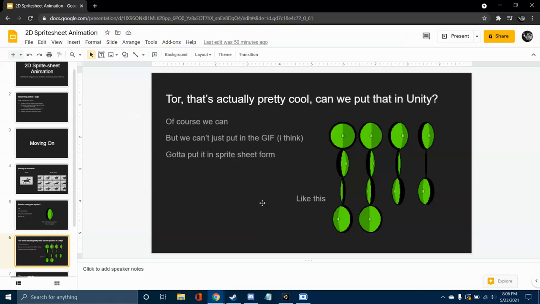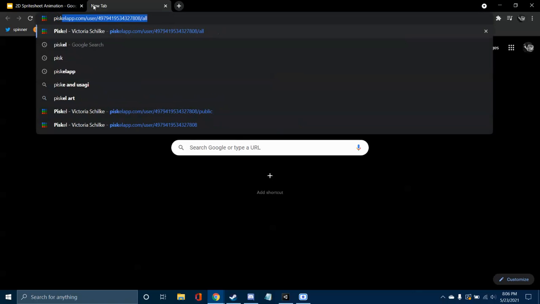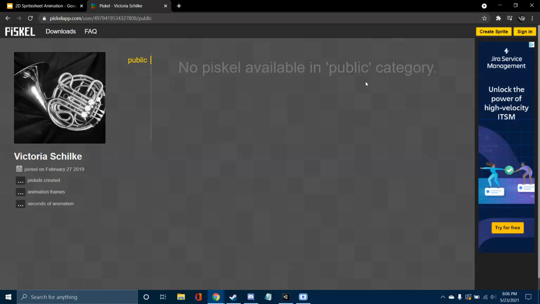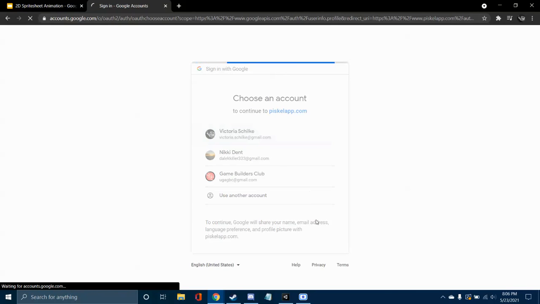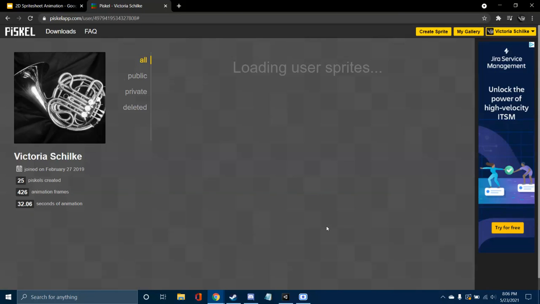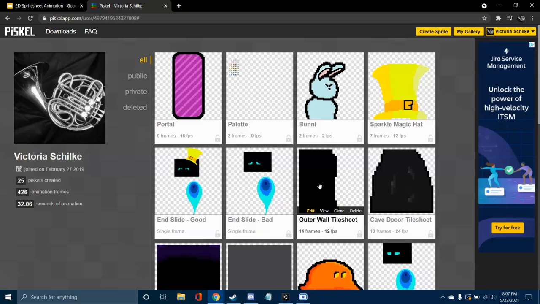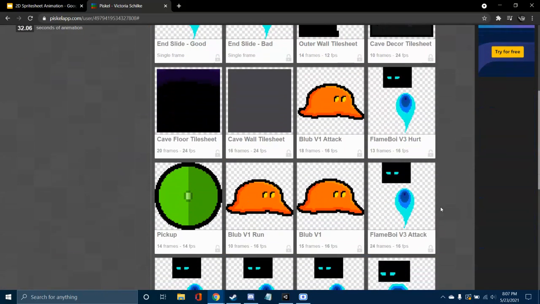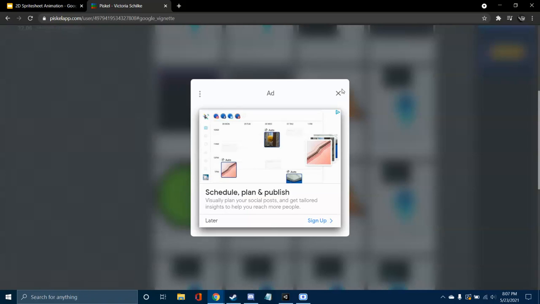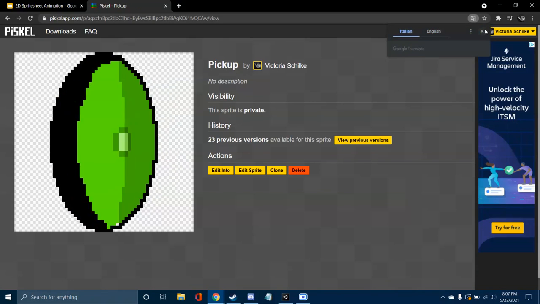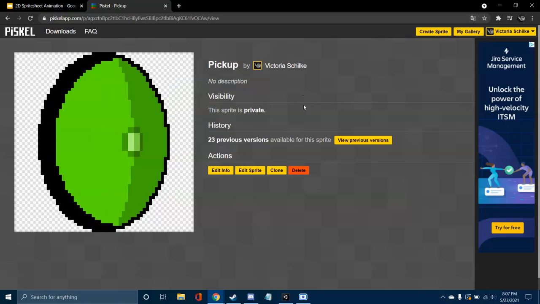So I use this site, Piskel. Right, I have to sign in real quick. It's a really easy site, even I can use it, and it allows you to make quick pixel art. I'll just use this one. Oh, I don't want to see ads or translate it from Italian.